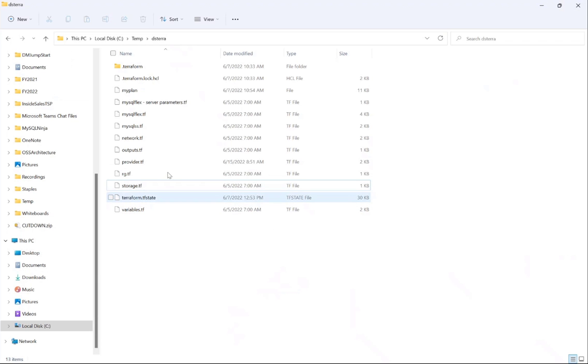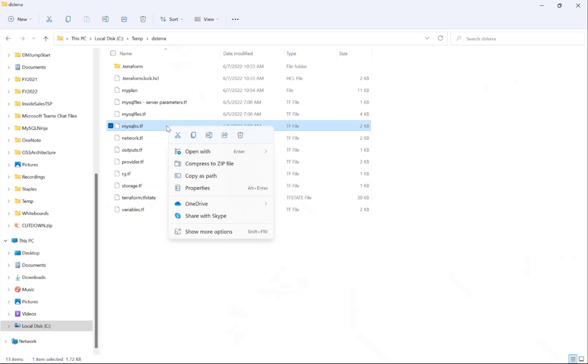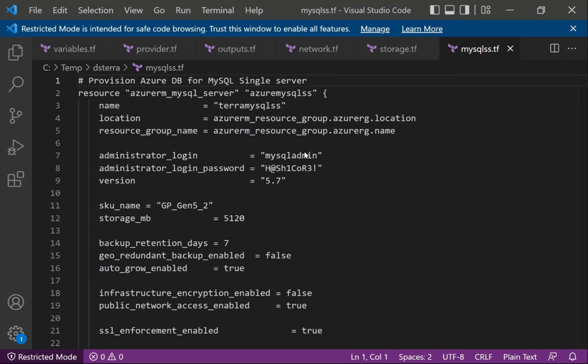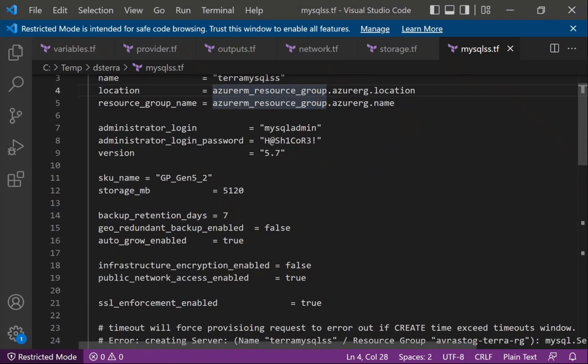And then I have a couple of examples to provision single server and flexible server. So this is to provision the single server. Again, this is the name of the resource it will provision for the single server. Then location I'm basically getting from the input variable. Same is true for the resource group.